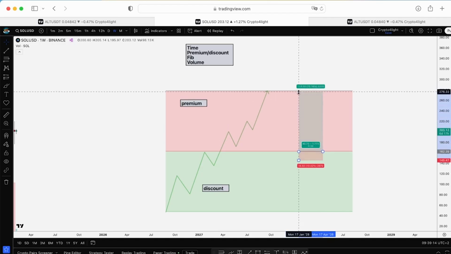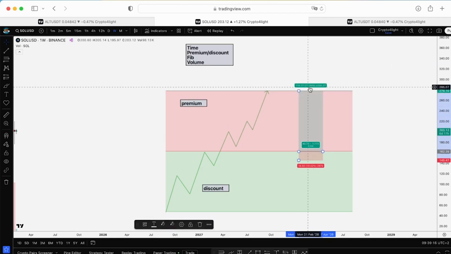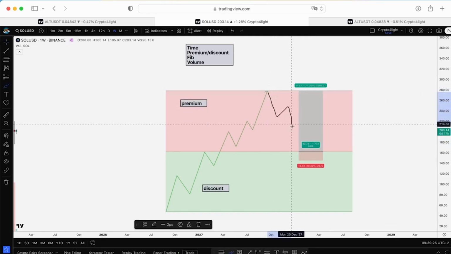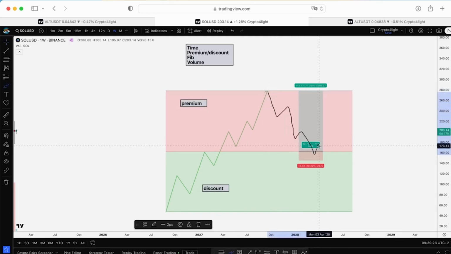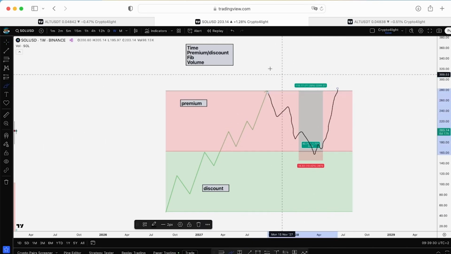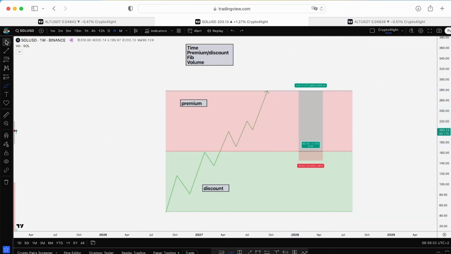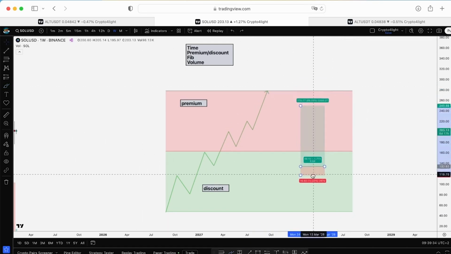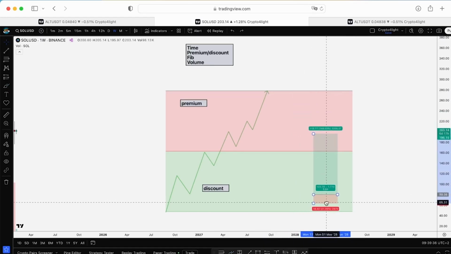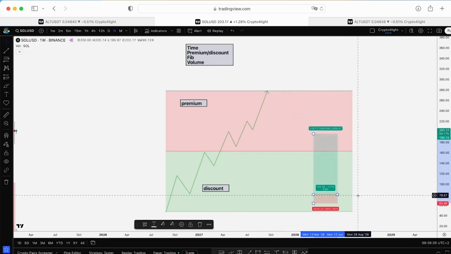With continuation, 71%, so it's 140% profit if we use 20x leverage. Let's imagine the price drops like this, touches equilibrium, retests, and goes higher. You're in profit, so it was a right decision. But it's much better to work with less risk in a deeper discount zone.